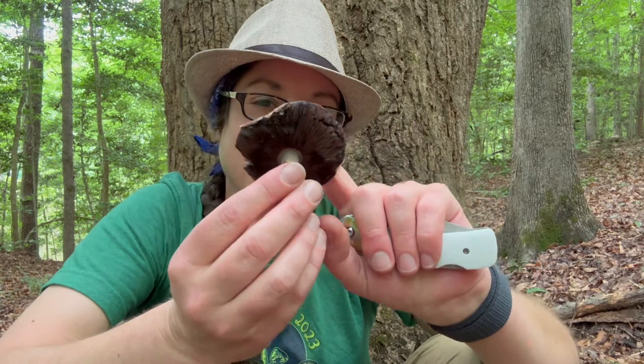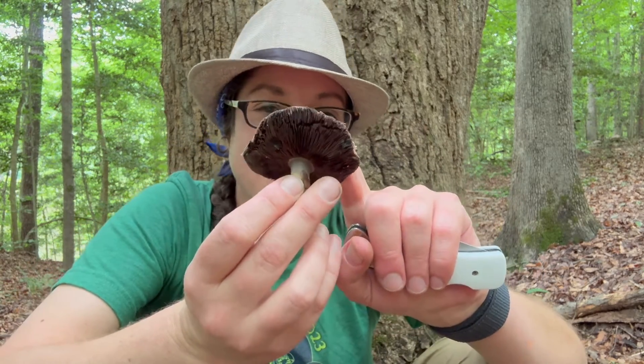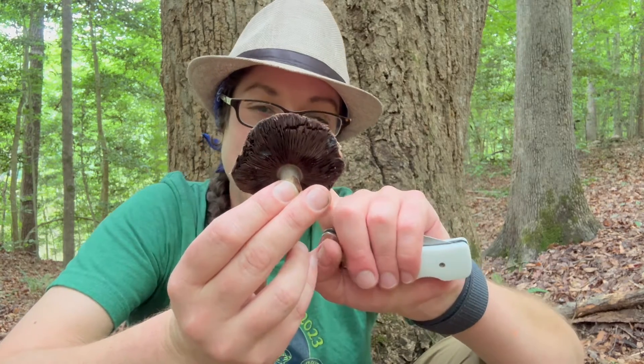Another thing about these leaf litter decomposers is that I often only find them in ones and twos. In lawns some agaricus will grow in large numbers, but especially the woodland agaricus I typically see just a few. I saw a copperhead earlier today, so I'm not rummaging through a lot of leaf litter. Nonetheless, this is a gorgeous mushroom. I'm hoping to find younger specimens, or even better, one with that really wonderful almondy marzipan aroma. One final note: I want to circle back on the dichotomous key, which is on a website called Mushroom Expert.